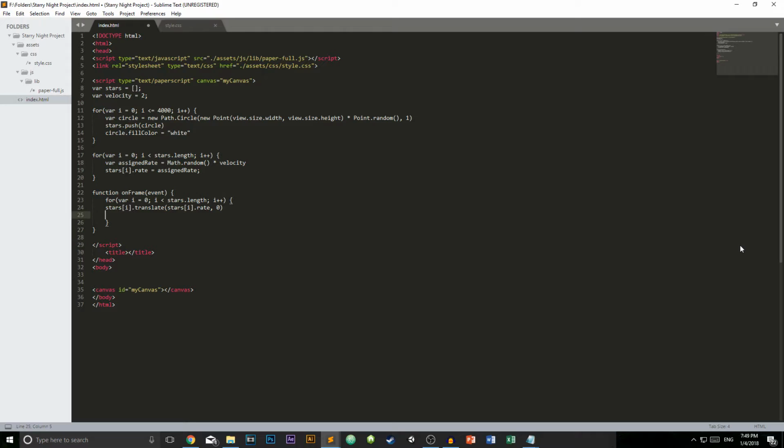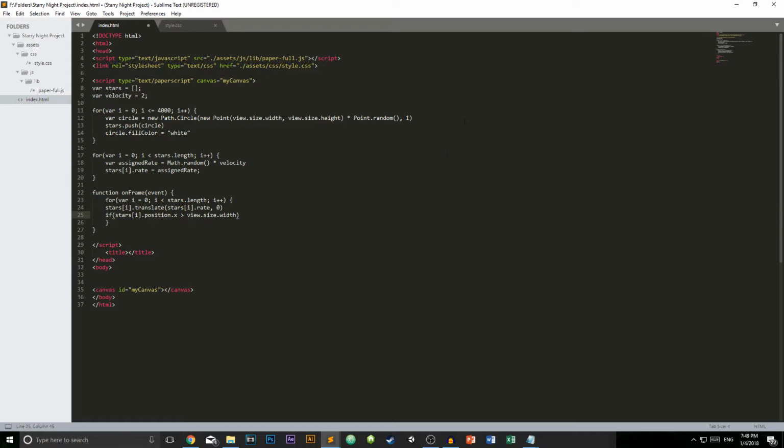And then we're going to say if, using the if and then brackets, if you're not familiar, stars[i].position.x is greater than view.size.width.